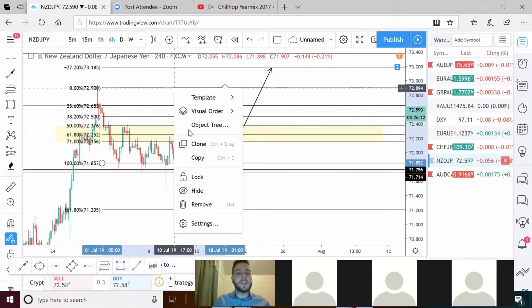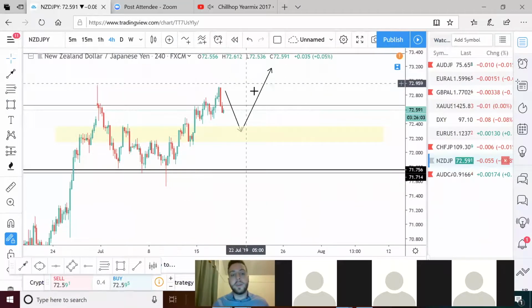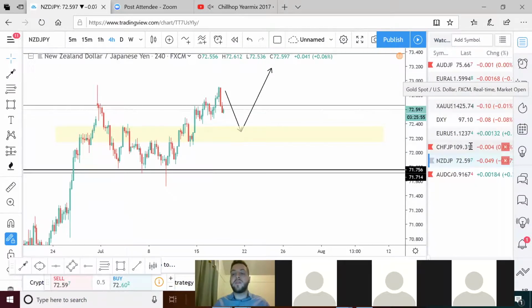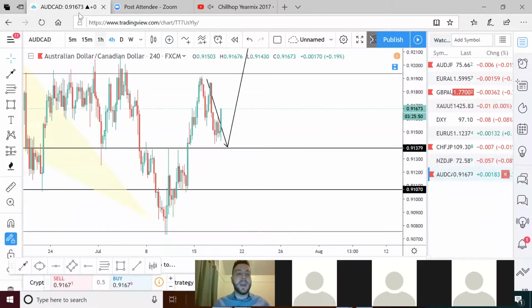Crystal ball says price is going to come down and take everybody's stop loss and profit. So we're going to need to re-enter this trade if need be. So just keep a lookout on this, guys. If you are in this trade, just keep a lookout on this. If this thing just starts rejecting and going back up, then blessed, we're still in profits, and we can continue this reign of profits. But guys, the one that I want you to pay attention to is AUD CAD.